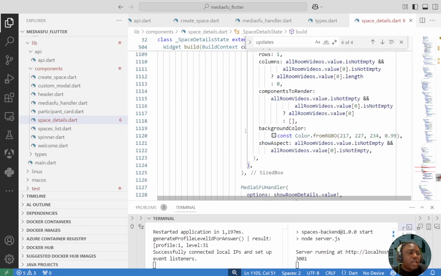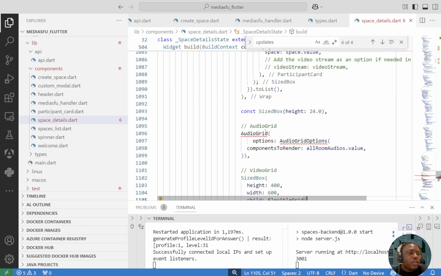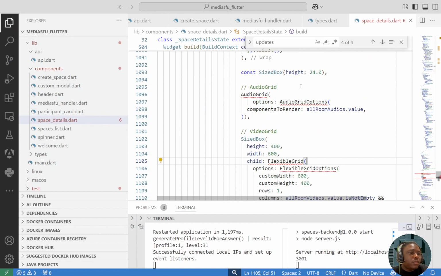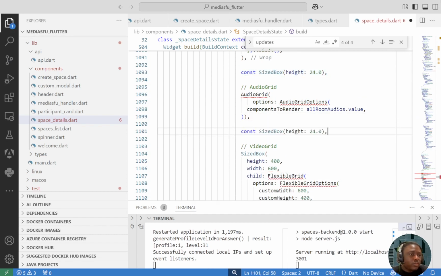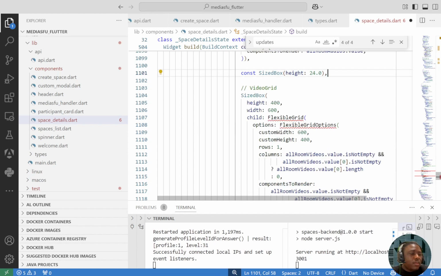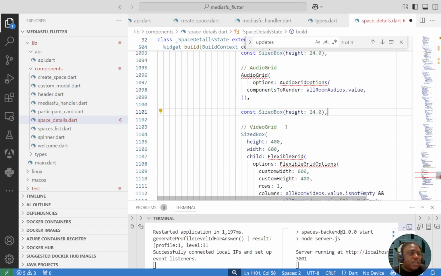Okay. So I can just check another space in between these two. And effectively I'm just wrapping this in a box so that it doesn't have an overflow.